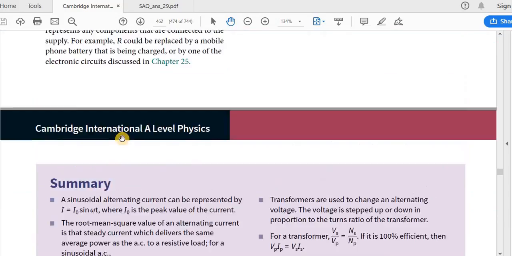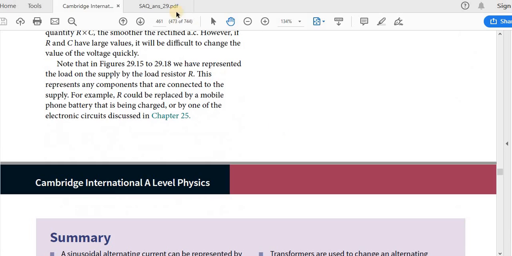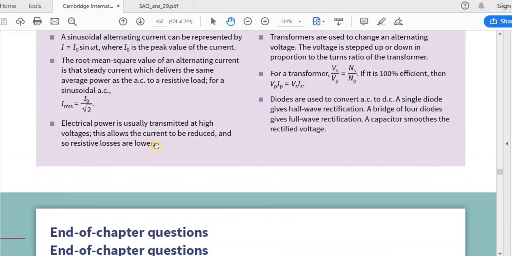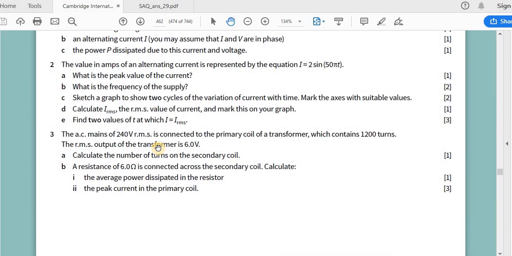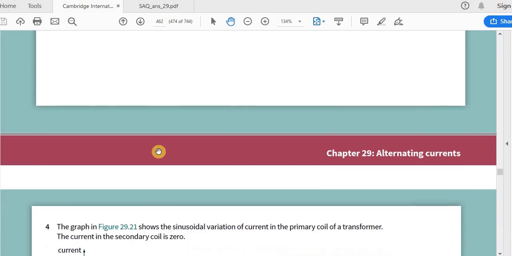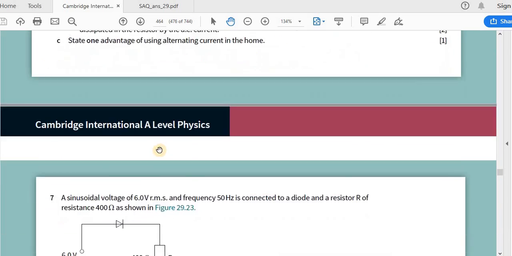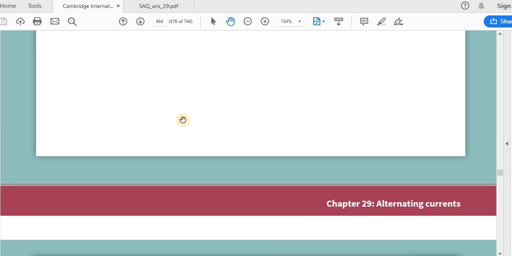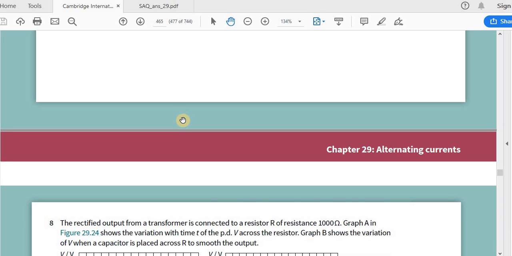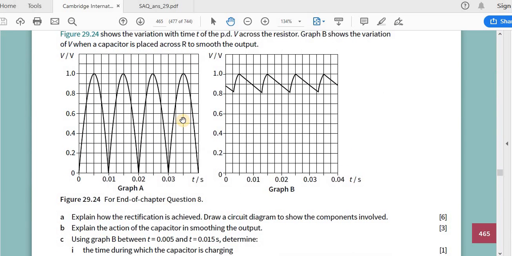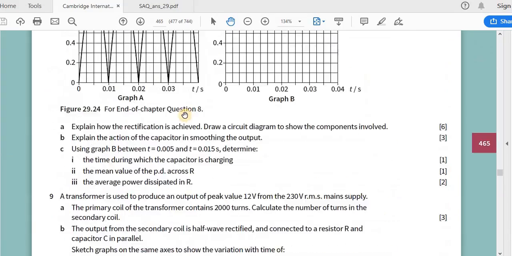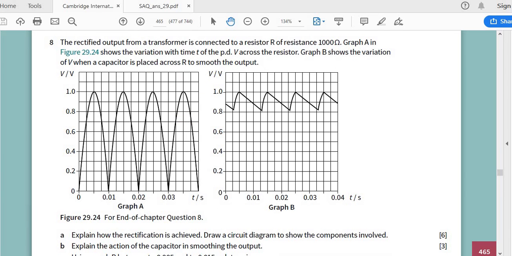Okay, so that's the end of the chapter. Make sure you answer all these questions in the brown boxes and check the solutions. All the solutions are here. And also do the end of chapter questions after doing the self-assessment or the questions in the brown boxes. Check the solutions to these also. These are like the past paper questions, but the self-assessment questions are like questions based on the theory. So it will make sure that you have understood the theory well when you do those self-assessment questions or the questions in the brown boxes. Okay, that's the end of the lesson on alternating currents.